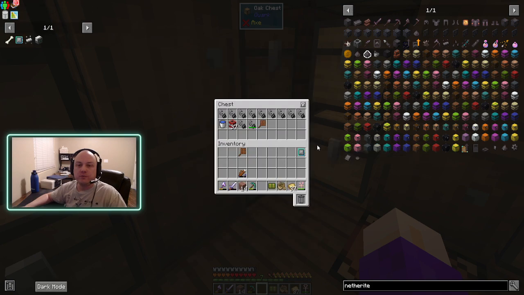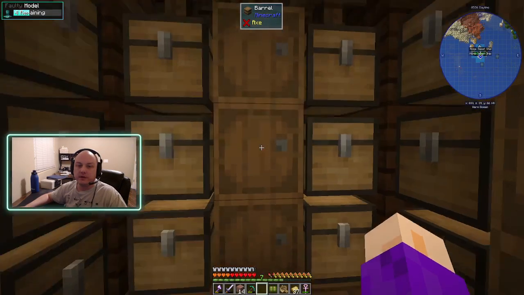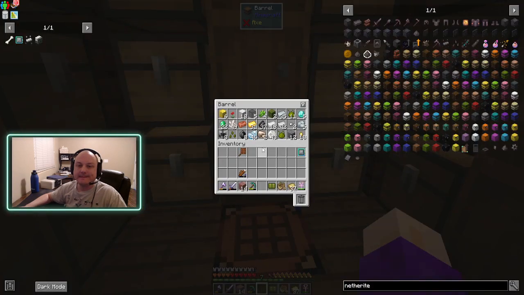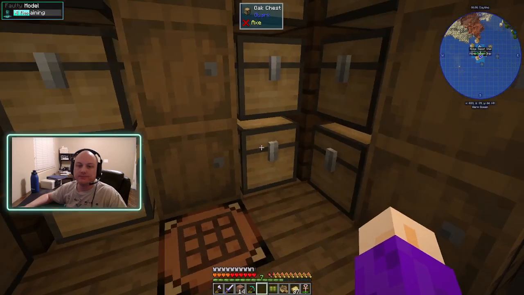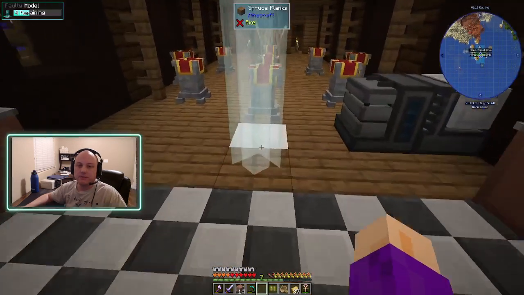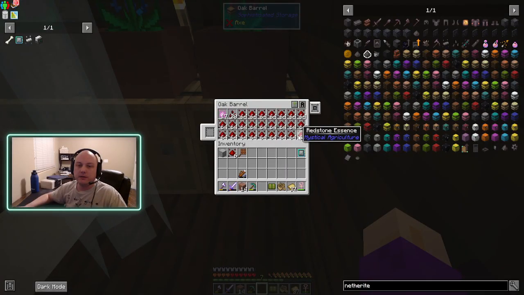Smooth stone. Okay. Let's grab. Where's the smooth stone at? Did I put it in the other ship? I think I did. Oh, dookie. Nope, there's one. Smooth stone. And you go downstairs. We're going to grab 8 of these.